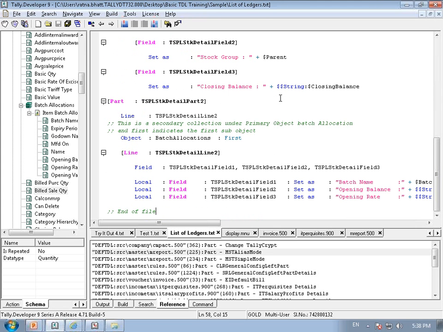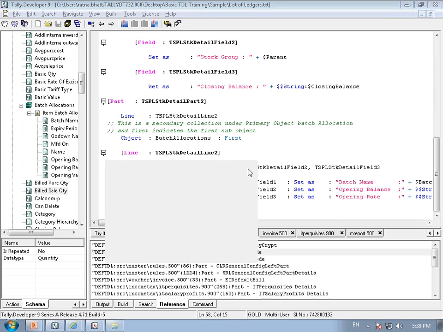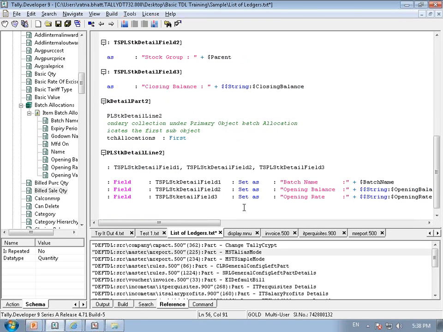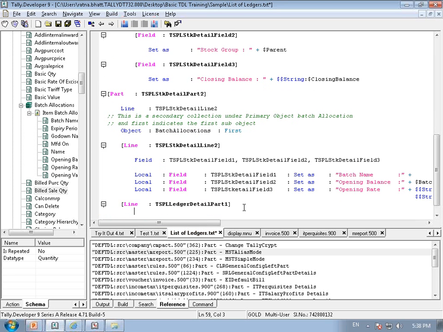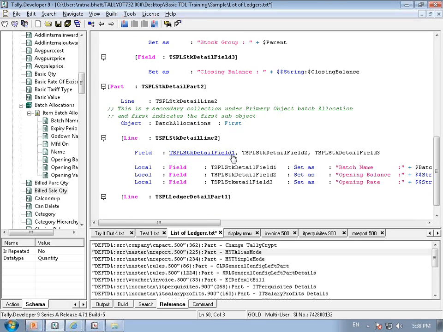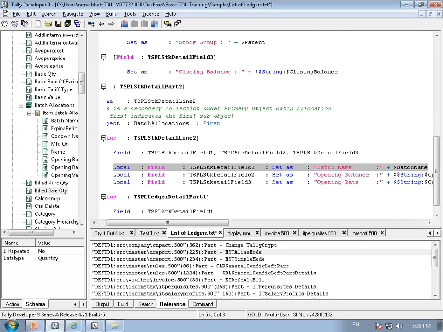So I'll start with something very basic. Again, I will just create a line. And again, I will use the same field. There's no use of creating new fields always. So I'll use the same field and just locally, I will change its value.